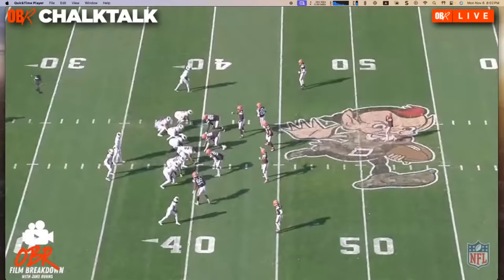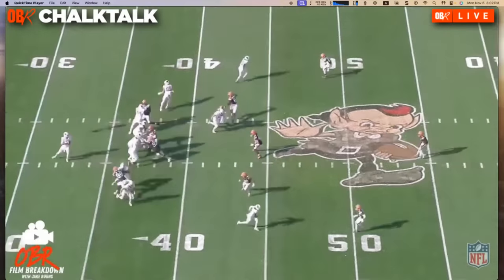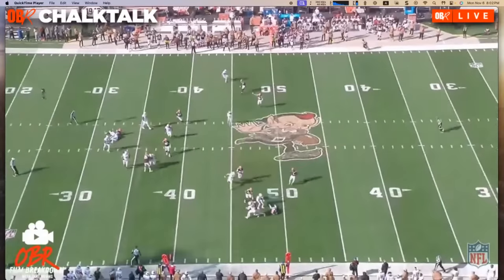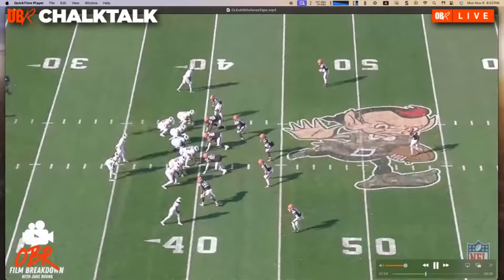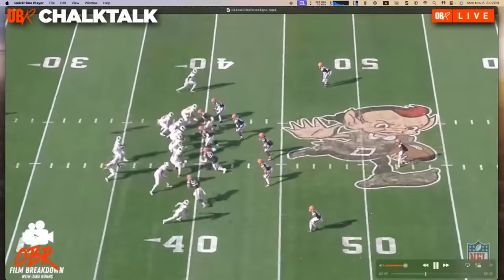Yep. And I don't know if the jump inside there. I can't speak for Clayton Tune. I want to ask you about this cover three. So obviously this is the interception, largely driven by a quarterback miss. You know, this is open. Mm-hmm. It is. So, you know, we're dropping out.